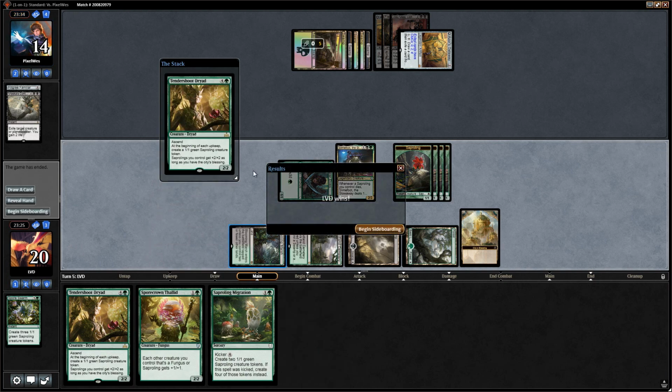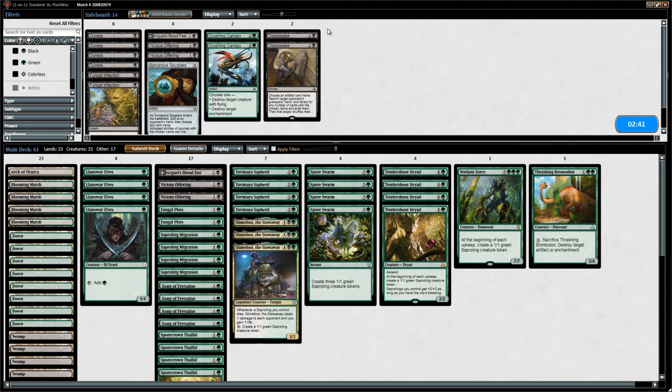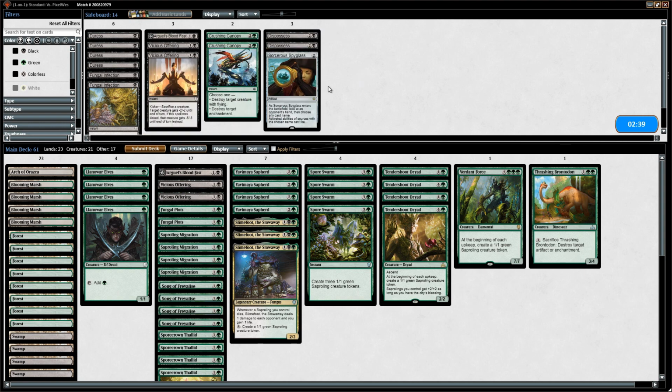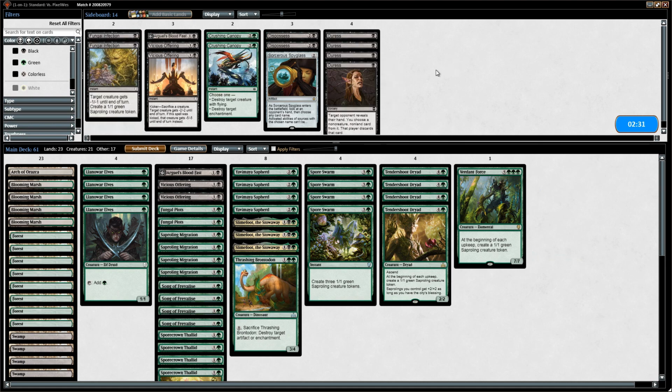Alright, on to sideboarding against Mono Black, Azor's Gateway. So I'm guessing Thrashing Brontodon is going to be okay. Don't think we want to go as far as Dispossess or Sorcerous Spyglass. And then, let's see, Duress could be okay. Don't know how many non-creature spells their opponent has in their deck.